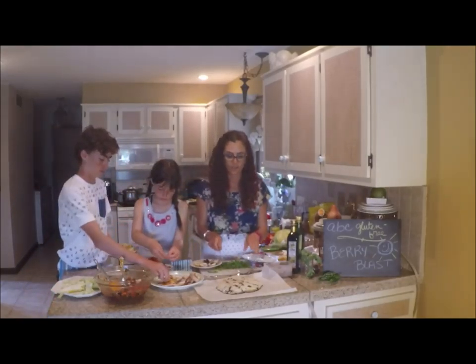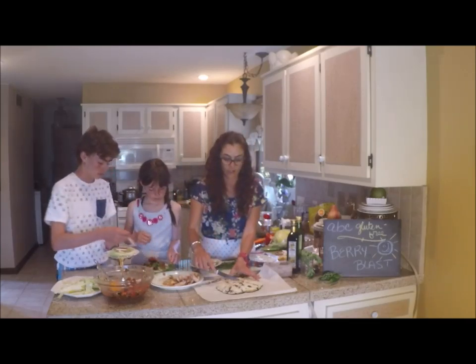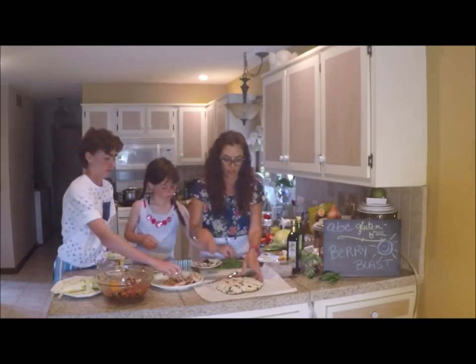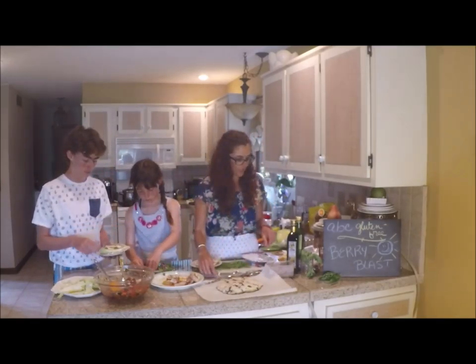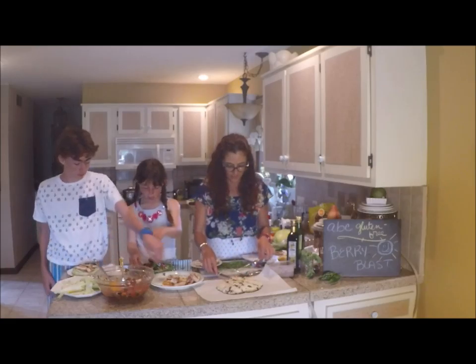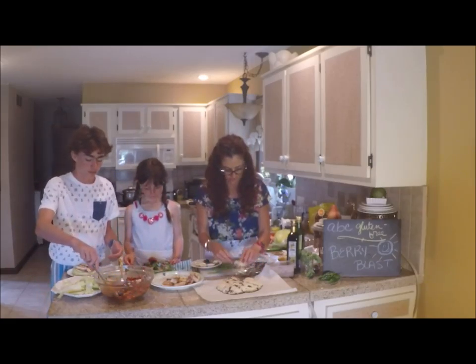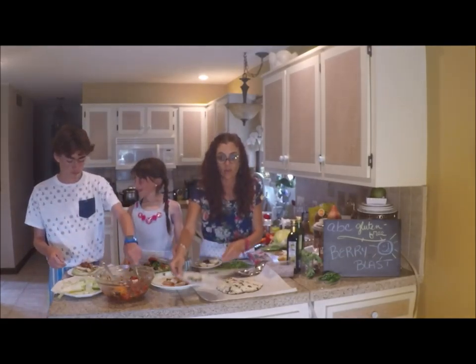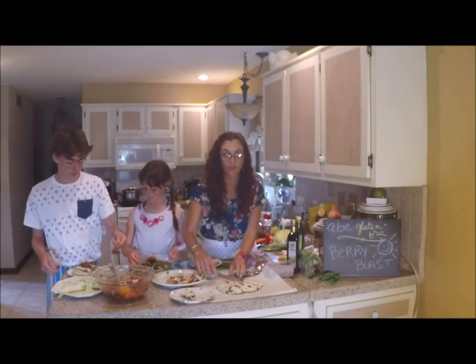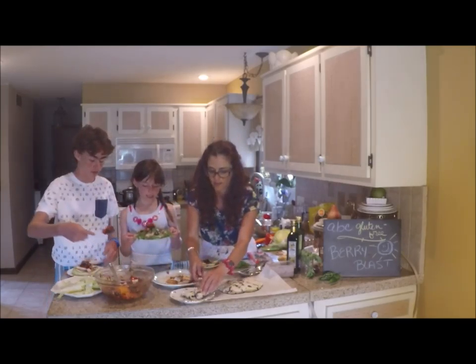So when you score the scones, it just kind of gives you guidance of where to cut when you're actually going to take them off of your parchment or whatever you're baking on. We want to just lift these up if we can. Ta-da. Sophia, wow, that's huge. You need a bigger plate, I think. Look at these gorgeous scones. These are egg-free, dairy-free, gluten-free, soy-free. They're definitely delicious. Do you want to take a picture of this? You can if you want.